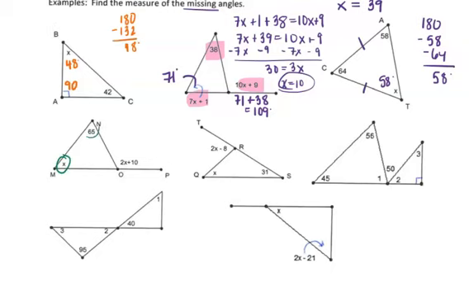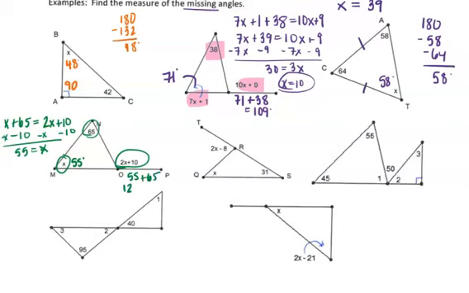Once again, sum of your 2 interior angles that are non-adjacent totals to your exterior angle. So x plus 65 would be equal to 2x plus 10. Subtract the 10 over, subtract the x over. We get that x is equal to 55. This would be 55 degrees. And then 55 plus 65 over here would give me 120 degrees. All right, you get the idea.